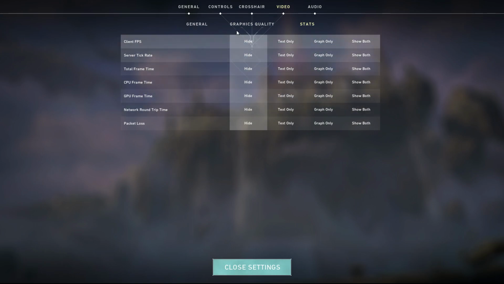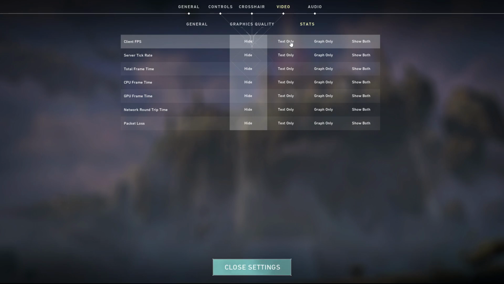Also, if you want to see like your FPS, like what you're getting in game, you can turn on text only. I don't really use these other two. I just use text because it'll tell me like what FPS I'm getting in game. If you guys watched my last video, then you know what I'm talking about. You can go check that out. That's the game-breaking bug video.